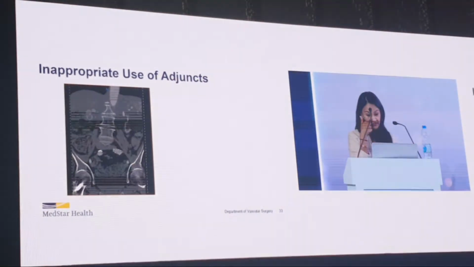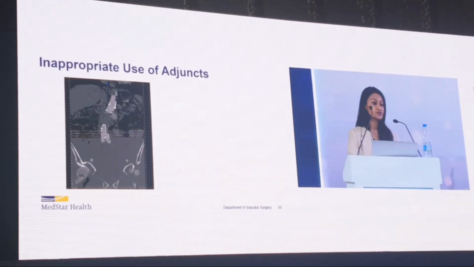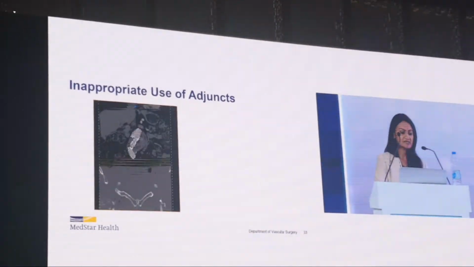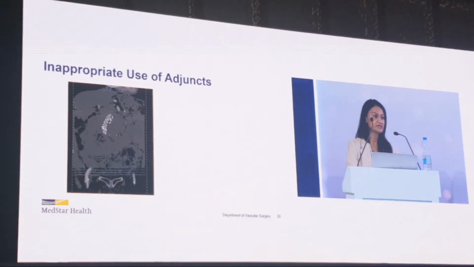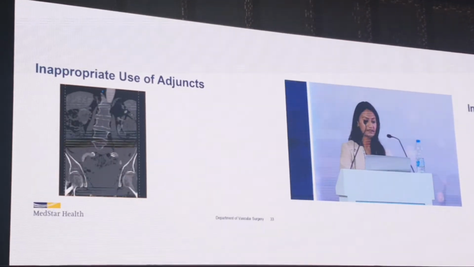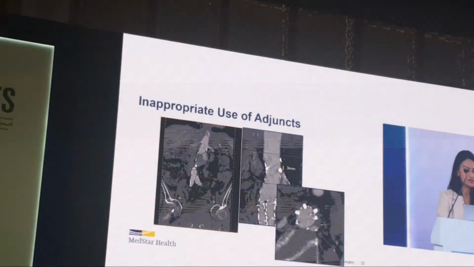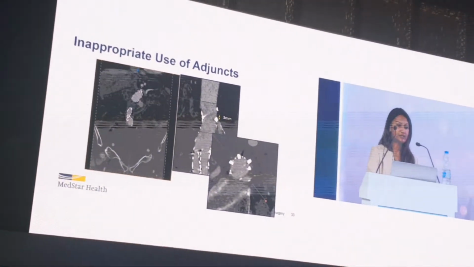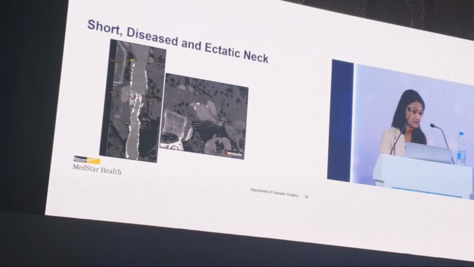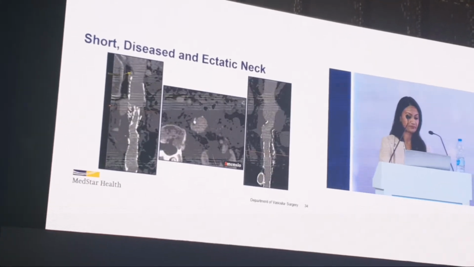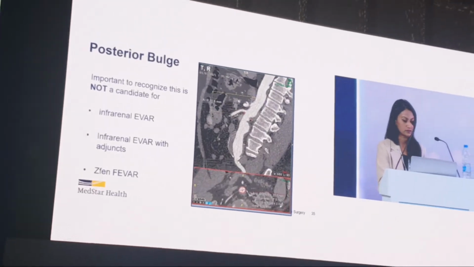Gestational scar for us demonstrated a very good result on that. We also have to be very cautious with the use of implants. While they're helpful, sometimes they are not the correct device to use. Every device and implant that we have has its place, so if it's used inappropriately, you're not going to have a successful outcome. So in this patient, there's a sufficient neck to put an endoanchor in. Nonetheless, the endoanchor was placed, and as you can tell, the device basically ended up slipping down, and this migration had to be remedied with a device.